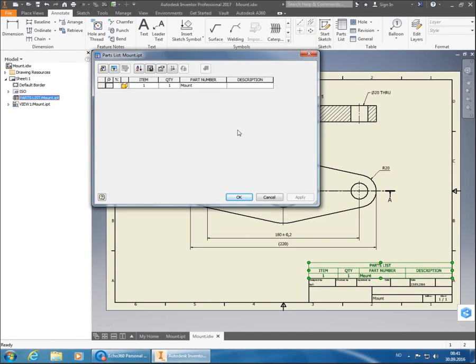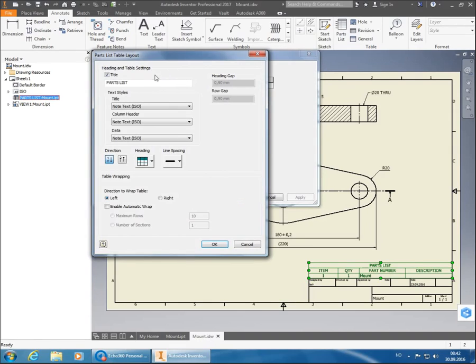And remember that if you can't remember where you're going to click, which buttons to click in here when you're going to edit your parts list, it is always a possibility to just let your mouse hover above it. Then you will see a tooltip. So in this case, we're going to use the table layout first off, because here we can remove the title. So later on in practice tasks 7 and 8, we're actually going to do assemblies with several parts. So then we're going to have a proper parts list in our assembly drawings. But for now, for single parts, we don't need this title of parts list in it.